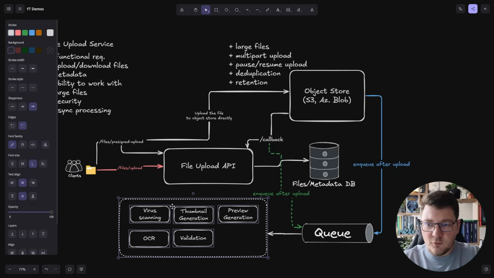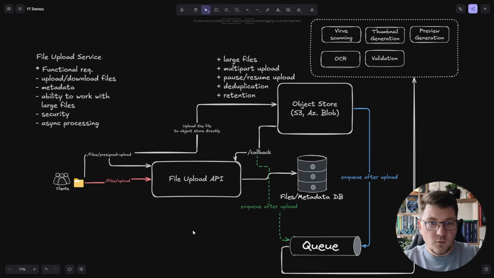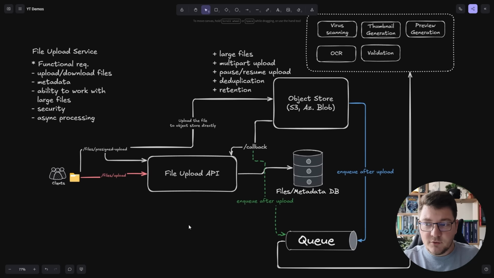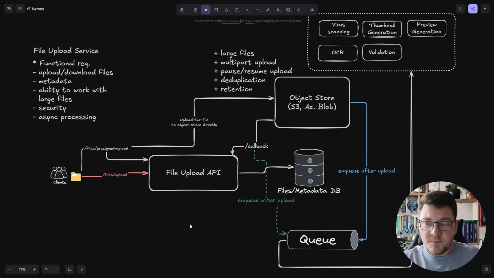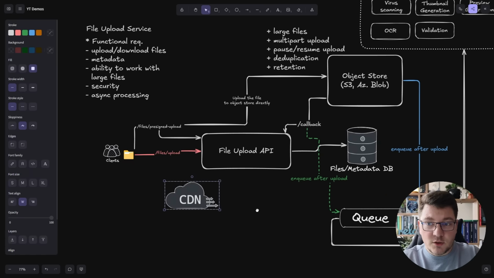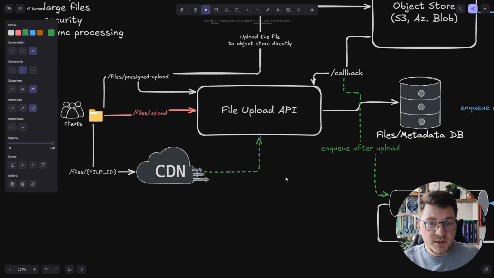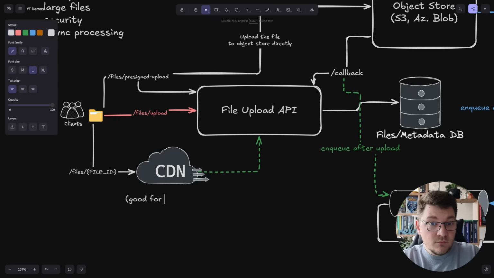So let me actually move all of these components over here, as I'm going to need the bottom part of the screen for one more thing we want to add. After mostly solving the file upload part, we also have to solve how to reliably and securely allow our users access to these files, which means giving them the option to download the files. So for this, we can introduce what's called a content delivery network, where our clients can send a request to download the file, and if it's not available, the content delivery network can reach out to our API to provide this file, and this is mostly good for public or static files.